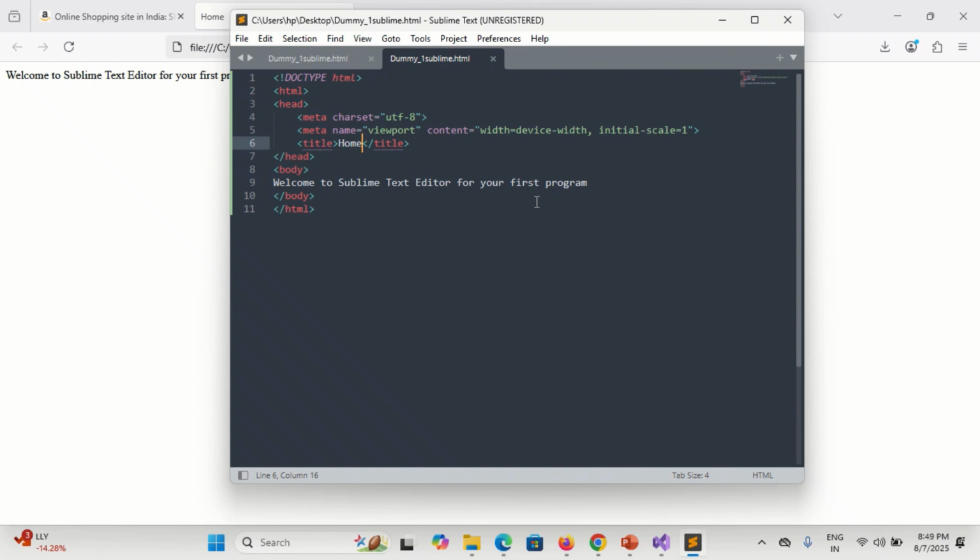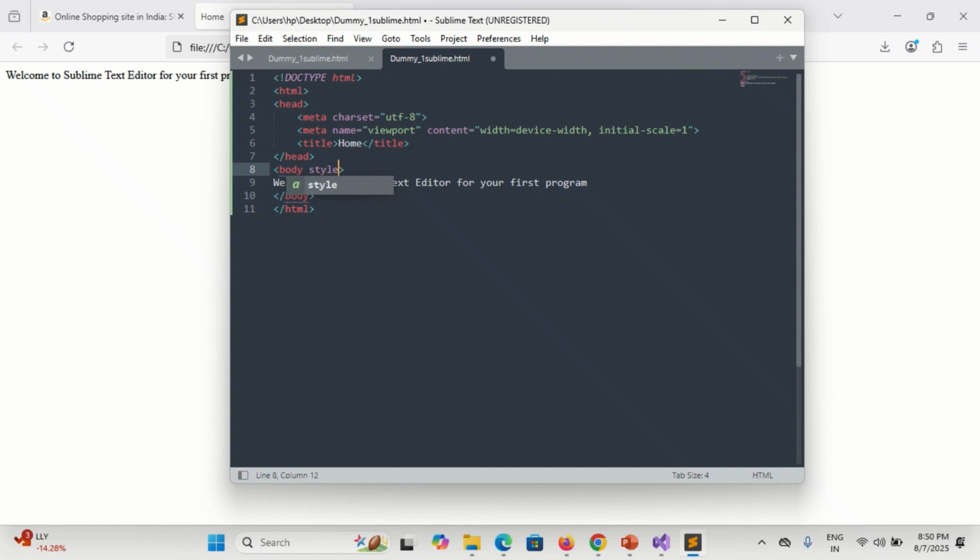CSS again comes with types like inline, external, internal. So very first I'll explain the inline one. Let's say for example I want to color this particular text. Okay, very first, I'll check under which particular tag element it is aligned. So it is in the body element. Okay, so the body tag element is here. To make it colorable, I need to give this body a color option. So I'll put it inline.